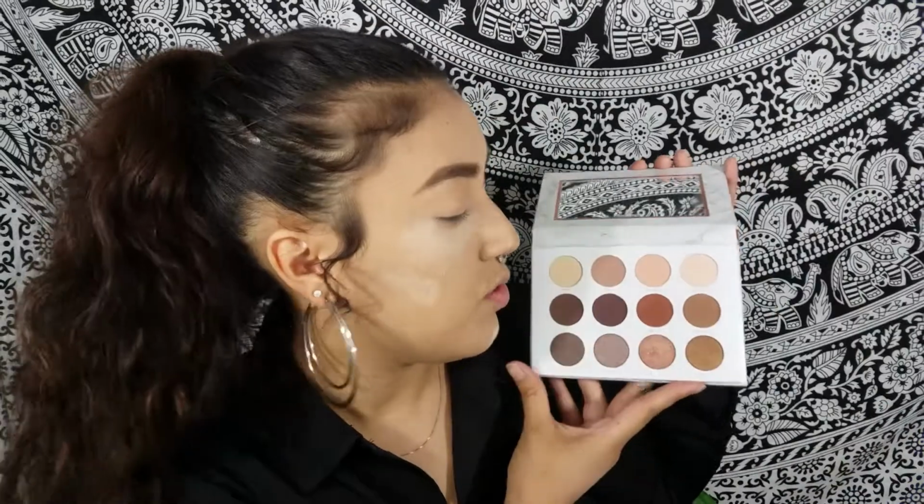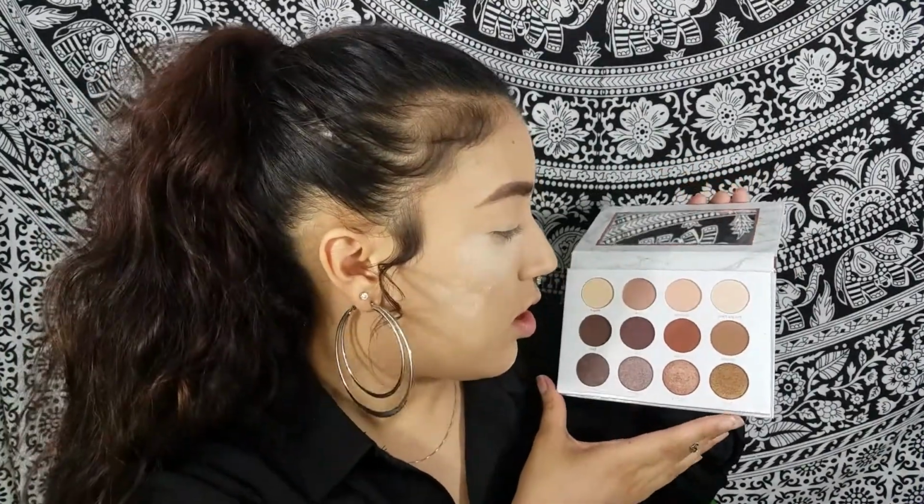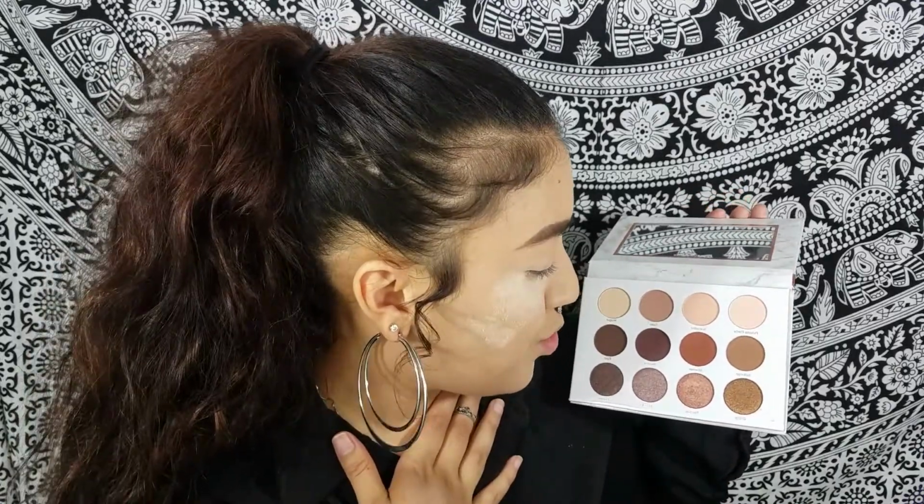So we're going to be using this palette that I got from my September BoxyCharm, and it's really beautiful, and I thought it'd be really fitting just because this has a lot of fall colors in the palette. And yeah, so I already did this eye, so the first one that we're going to be using is Gala, which I thought was going to be a little bit lighter, but it turns out it's pretty dark.